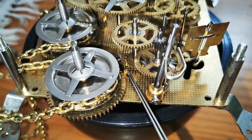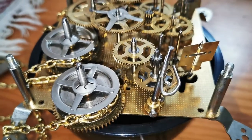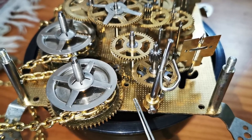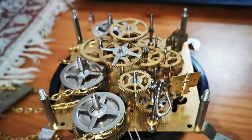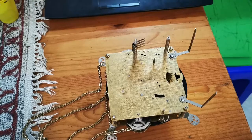If you guys can see that hole, it didn't line up with any hole on the top plate. That's how I knew that gear was in the wrong place. Luckily, I just moved it over. So let's proceed to put the back plate on again.